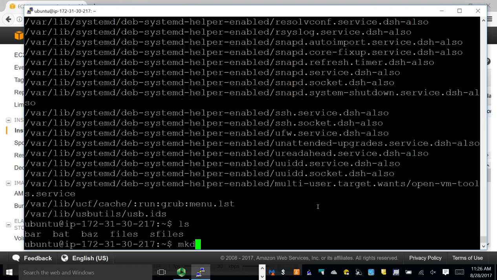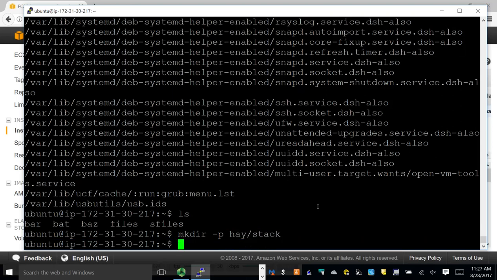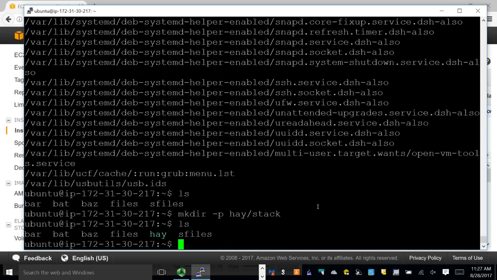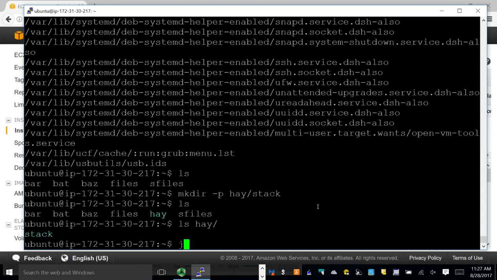So I'll say mkdir, let's do something like this, hay/stack. Okay, so the -p option. Notice when I take a look, there's the hay directory, there's the stack directory.